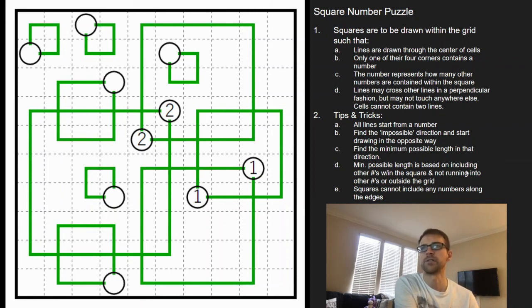Lots of fun. I actually really like it. I do find it really pretty easy once you've done a few of them. Again, the biggest clue is if you can't go in one direction, you have to go in the opposite direction, because you can't have straight lines through a number. You have to have a right angle. So it's a lot like a Masu or a Shingoki puzzle with a black dot, where basically if you can't go one direction, you got to go the exact opposite direction. And then you find the minimum length that you have to go, and that makes it a whole lot easier.